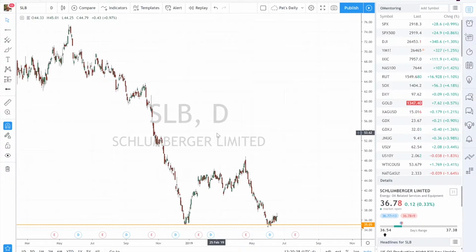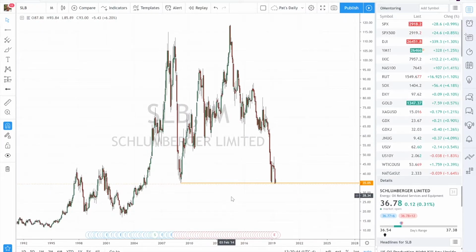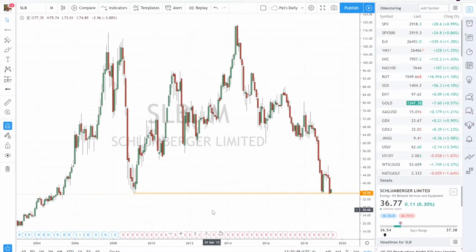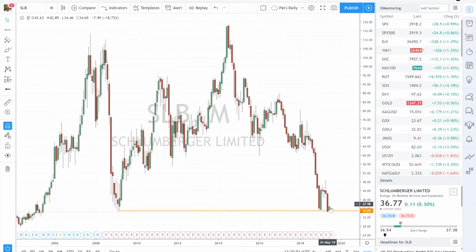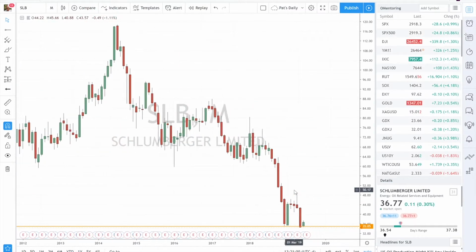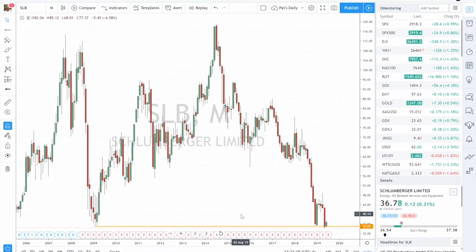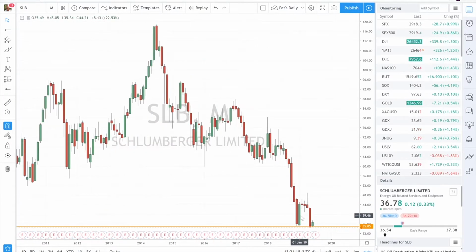It's also interesting to look through even further back in time. With this one, you can even look all the way into monthlies, and you can see quite a while ago, way back in 2008, financial crisis. There we go. Bottomed out right there at 35.05. It's kind of amazing, really. The 35.05 was the low in 2008. You look here, you can see the low was 34.99, 6 cents. 6 cents exceeded it by. And then now this month it's exceeded it just a little bit more, 34.46. But these levels can be really important. Definitely worth watching.